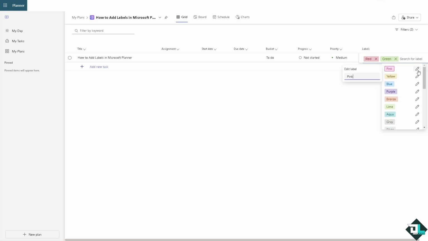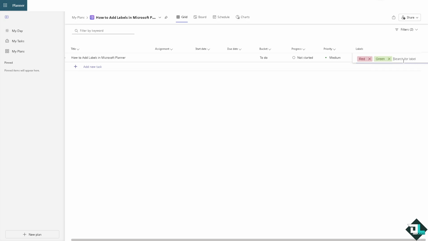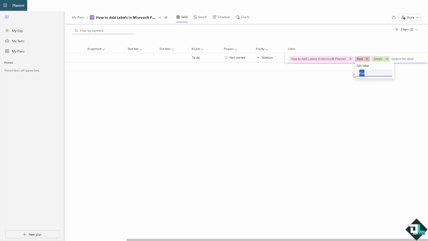You see, there's gonna be a pencil icon here wherein you can edit the label itself, right? Let's click on the label right here and press enter. All right, so you have now a label that is sorted and it represents custom status outside of Planner's default options, giving more a direct update. For example, instead of the yellow, let's say waiting for approval, right? Then press enter, and the other, say for red, it's gonna be like hold for a while and press enter.